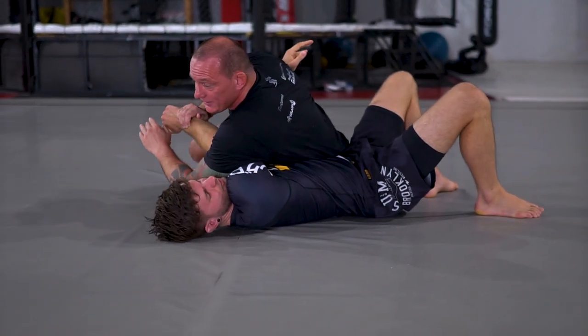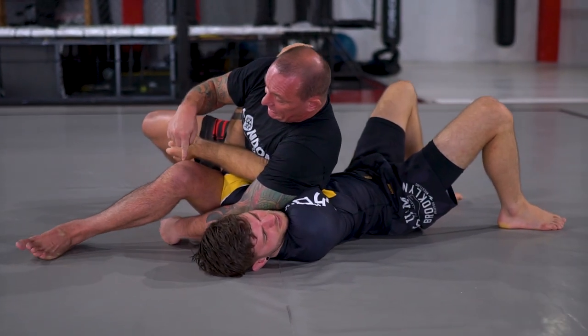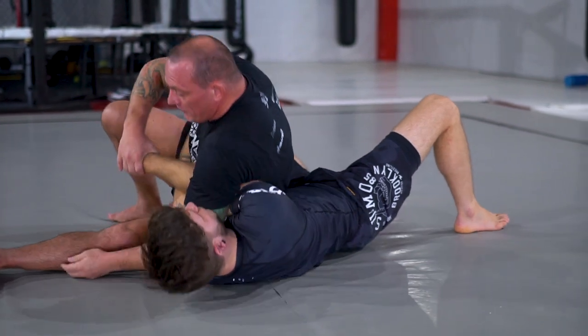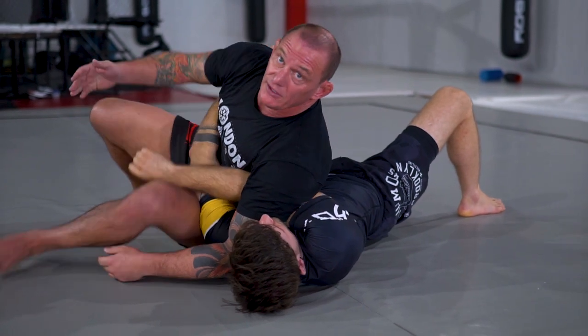Turn him over, bring my tricep into here. I'm going to sit through, hold my leg here. So all my weight — my hips are off the floor — it's on him. My knee is tilted like this; it's not flat, so we can't take his arm away and defend there. As I've got this weight over him, I sit underneath and my leg is pinned here. So he can't actually move his arm — it's dropped. Just a little lift and I've got the armbar, finished there.